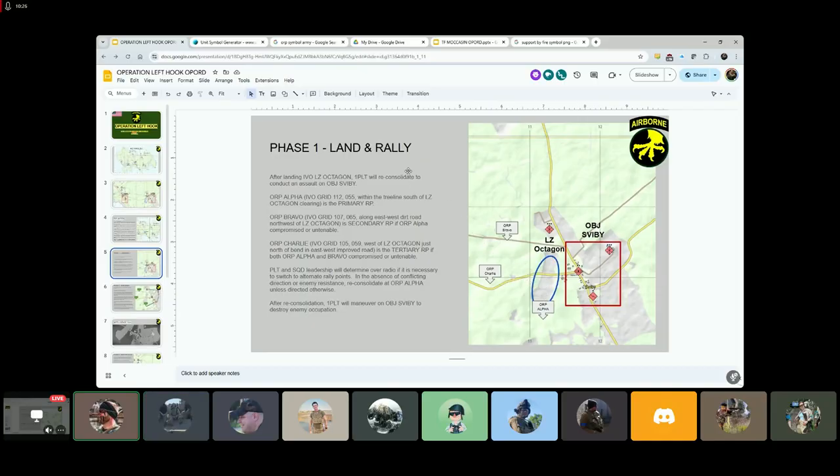At that point, we are going to reconsolidate to conduct our assault on Objective SVIBY. Our primary reconsolidation point is Objective Rally Point Alpha. That rally point is going to be in the woods just south of the clearing that makes up LZ Octagon. We want to get off the X, get off of where maybe we've been seen landing, and get into a wood line just to the south at ORP Alpha.